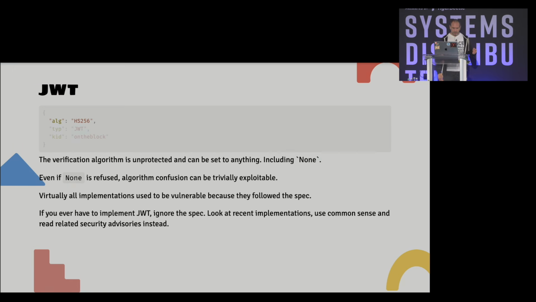So a famous issue is that because the first part that contains the algorithm can be changed by anyone, you can actually issue a token which is super secure using a completely fine algorithm, and then someone can send a token to the verifier saying, hey, this is what I want. All right, what's the algorithm? None, because you can change it to none, so the verifier is going to be like, OK, cool, it's a valid token. So you can change the algorithm. And this is a massive security issue by design. So if you want to implement JOT, don't read the spec. Just read security advisories instead.